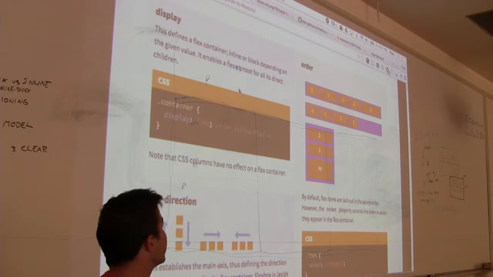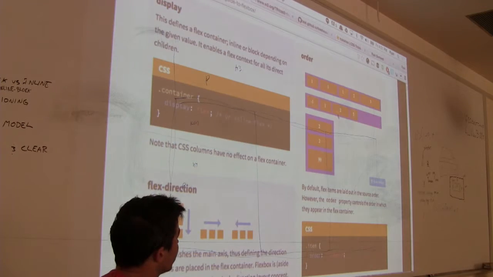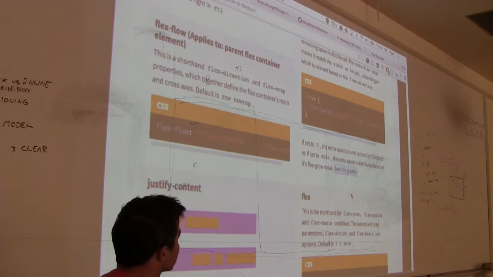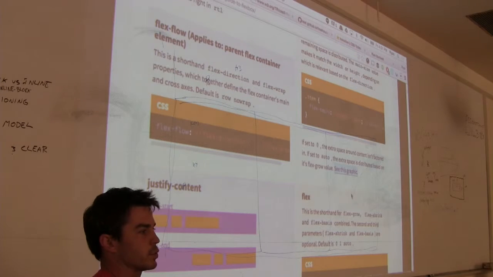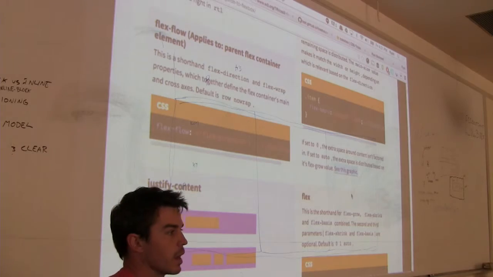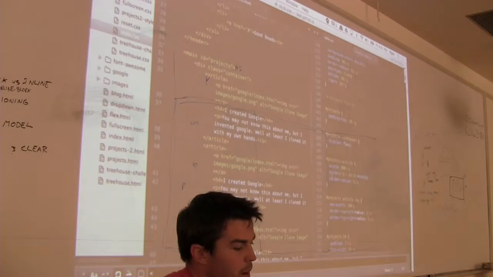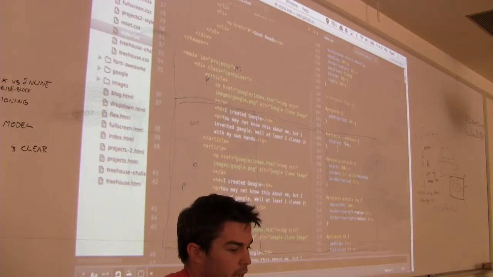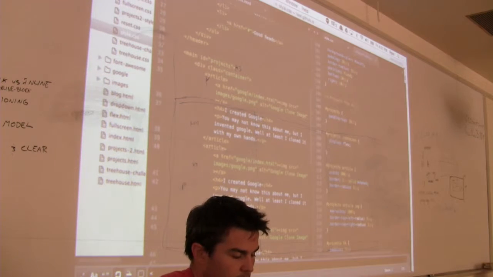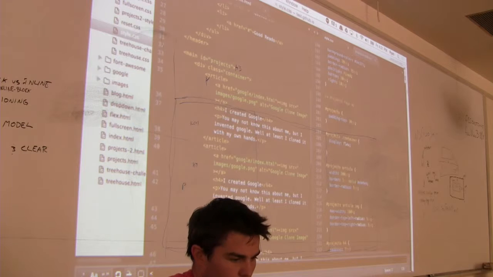So it's not unique to any child, like order is unique to a certain child. Flex grow, flex shrink, flex basis are all unique to one individual child. But if it's all uniform across all children, then it's a parent property, right? So we want to give it to the parent element, which in our case is projects container, right? So, yep, of course.